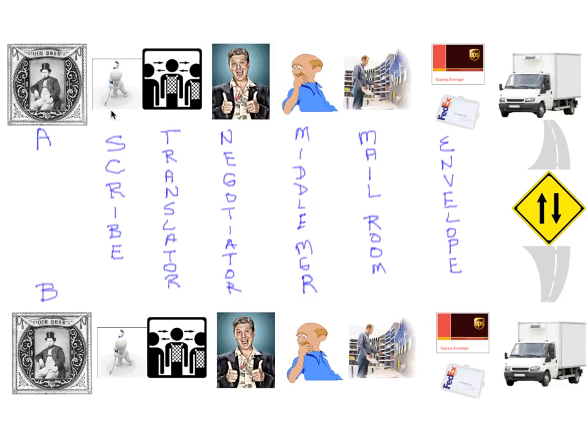Then the scribe says, I'm the scribe — there's no way I'm going to go out on my horse and deliver this information all the way over to Kingdom B. There are rules in place, a protocol, that's in place. And the protocol that the scribe follows is: take any messages you get from the king and give them to the translator. The translator's job is to translate — perhaps King B speaks French and King A speaks English — to translate that message to the correct format. The translator's job might also be to do some encryption or decryption, to keep the message safe and secret while it's in transit.